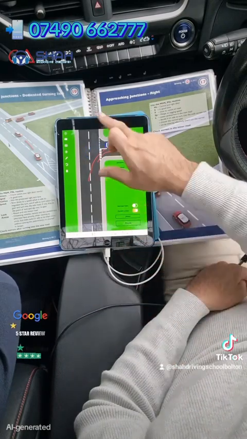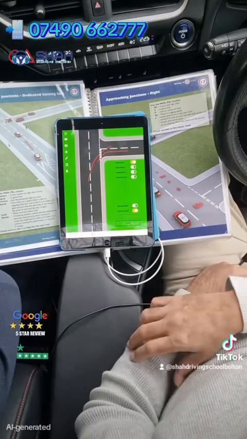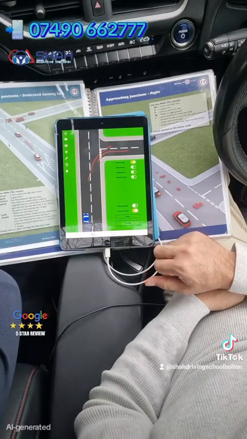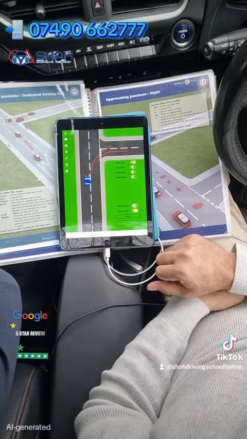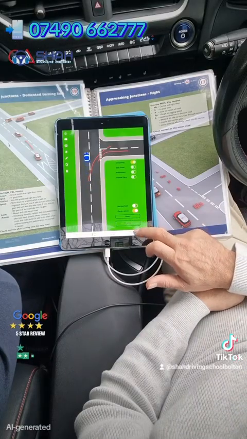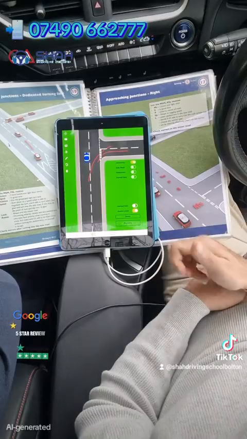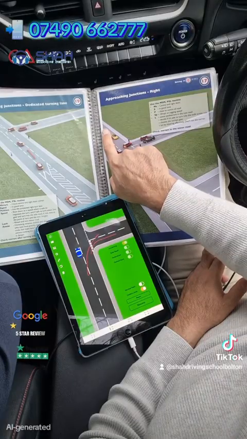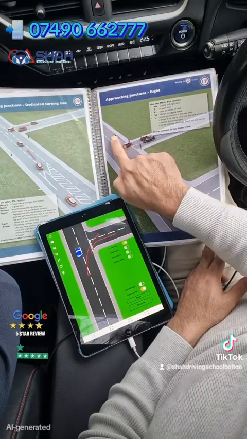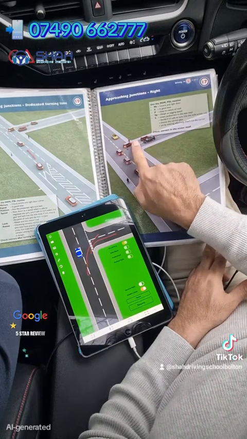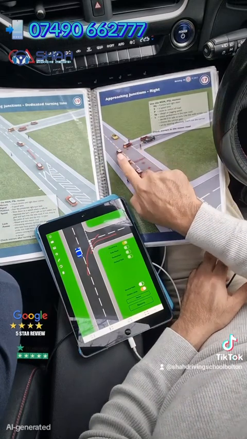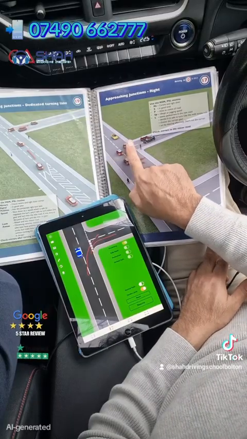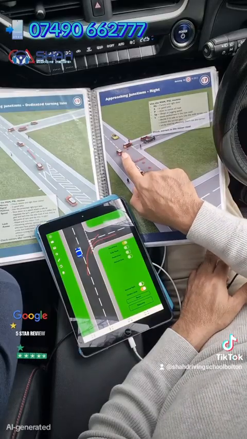Now sometimes you may see a car coming from the front side. You have to judge the gap. Like I said earlier, that is not your right of way, so you have to judge the gap. You have to find whether it's safe for you to turn or not. For this exercise we call the formula walk across the road. Now I'm going to show you in this picture. If you see a car is very far, and you can turn without making them slow down, then you turn. Do not wait here for a long time, do not miss the gap. In this situation you turn. If you have any doubt, then you don't turn, you wait here.